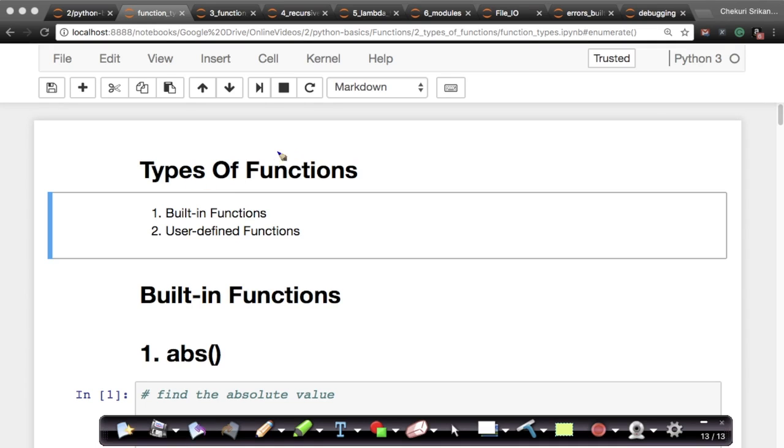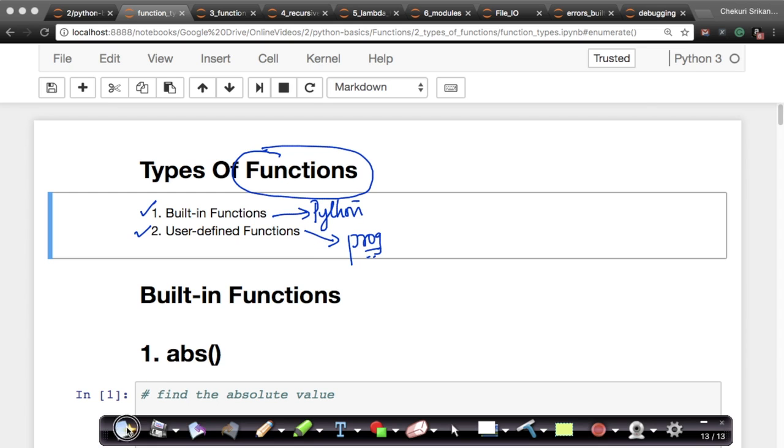So functions in Python are just like functions in any other programming language, as we just saw. There are two broad types of functions. We have built-in functions and user-defined functions. Built-in functions are inbuilt into Python and they are extremely useful, as we'll see a little later. User-defined functions, on the other hand, are defined by the programmer and they can be used for different purposes as compared to built-in functions. We'll see a few examples of each of them so that we have a better understanding of these concepts.